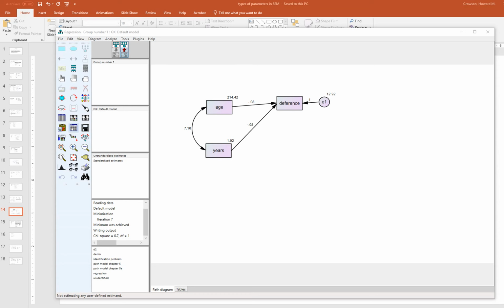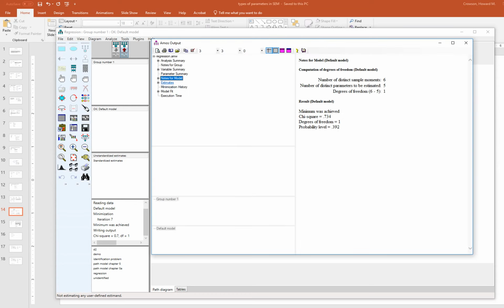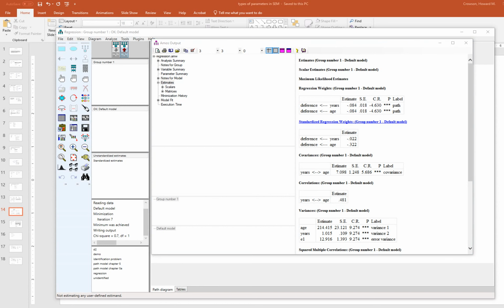If we go under View Text and look under estimates, you can see the label path, and we have the same estimates, the same standard error, critical ratios, and so forth. So really just one parameter is being estimated and applied to both path coefficients.